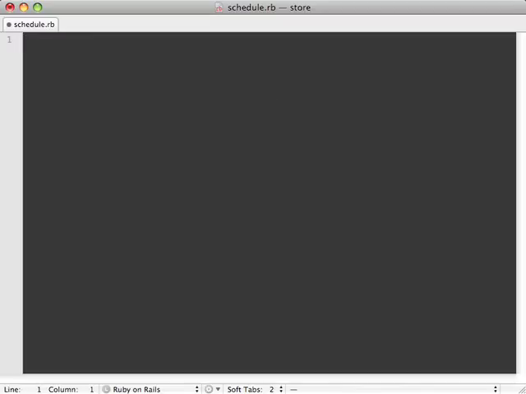Now let's say I'm using the excellent Thinking Sphinx plugin to manage the searching for this application, but I need to update the index on a recurring basis. So let's say every 2 hours I want to update the index. I could just call every 2 hours and then just execute the rake task called Thinking Sphinx index. And that way it'll update our Thinking Sphinx index every 2 hours once we deploy this application, because it will create the proper cron jobs to do so.